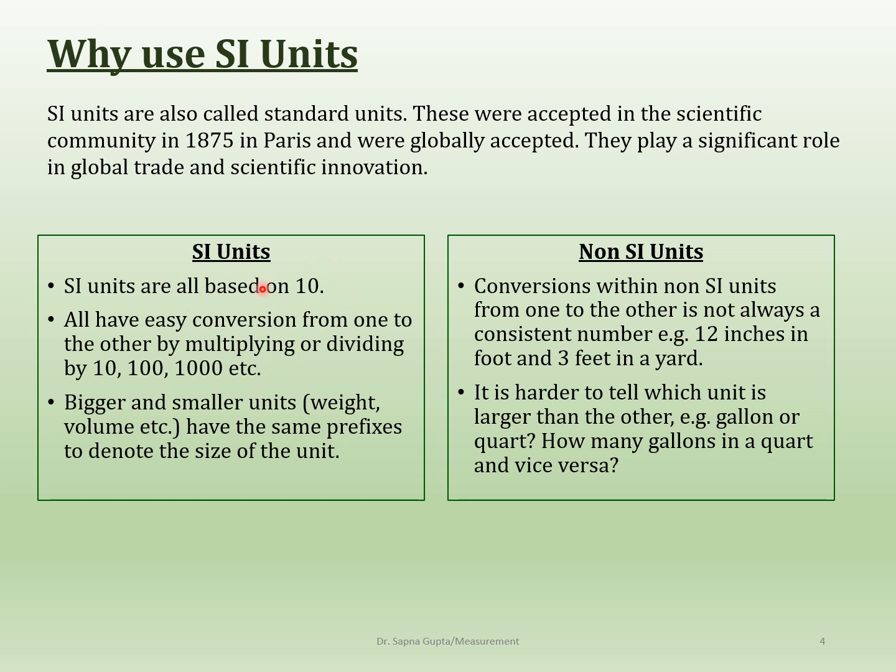The SI units, on the other hand, since they're all based on 10, all you have to do is either multiply by 10, 100, 1,000, or divide by 10, 100, 1,000 to come up with your unit. Remember, units are based on the fact that some units might be larger, some are smaller, okay? So for example, when you're looking at ounces and pounds, which is the larger unit?